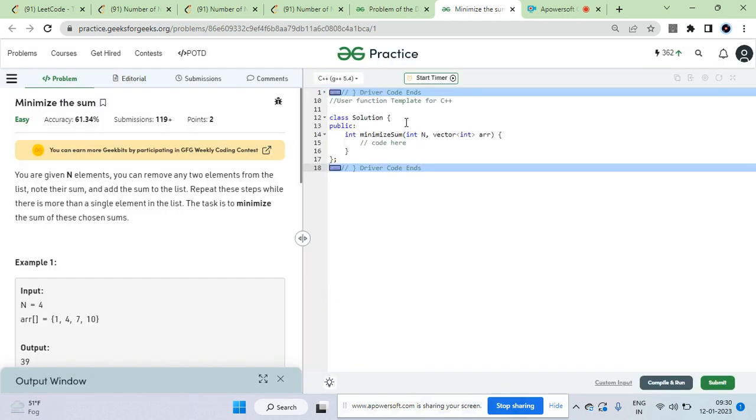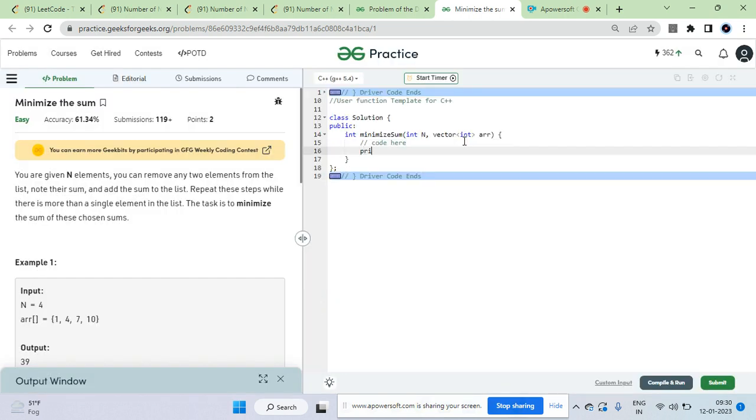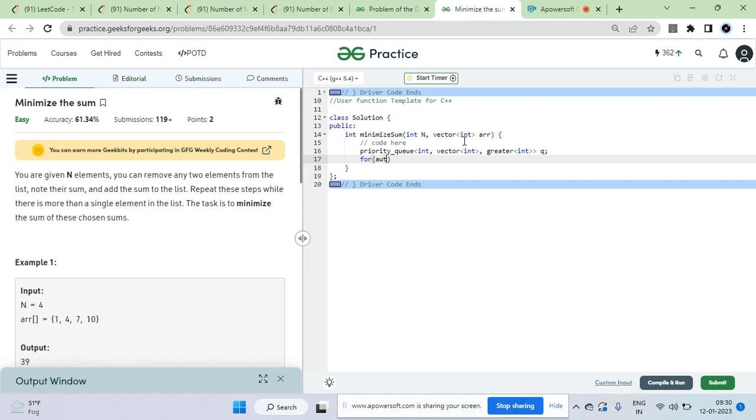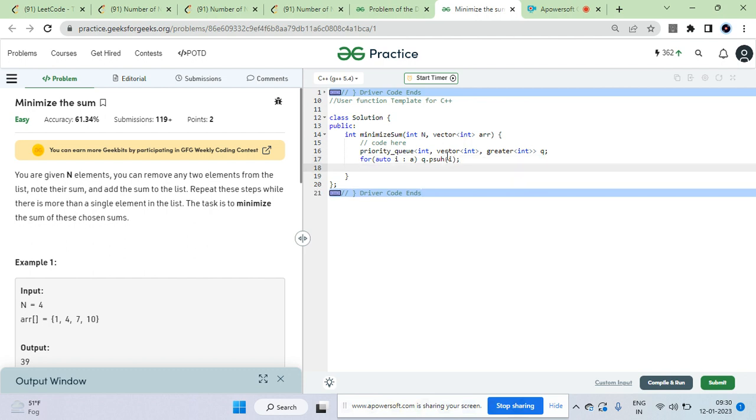First create your priority queue with integer, vector, greater, for a min heap. Name it q, and for each auto i in your vector, q.push(i), and this will create your priority queue. Now you just have to take out the elements, add into the queue, and so on.